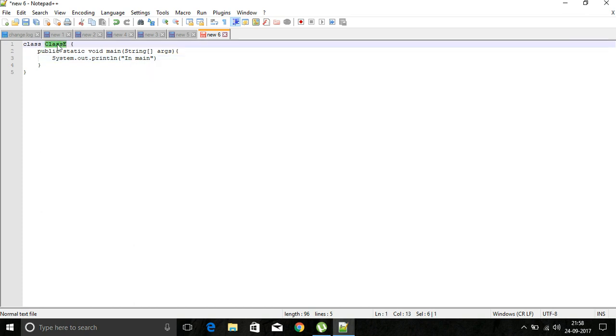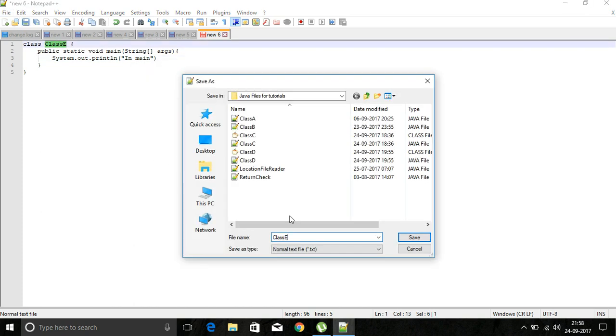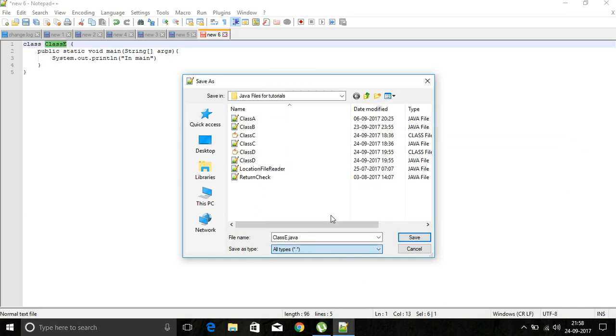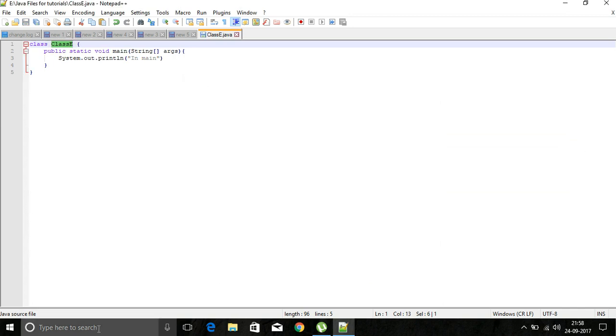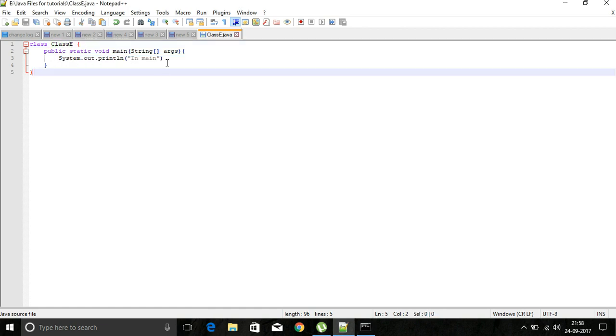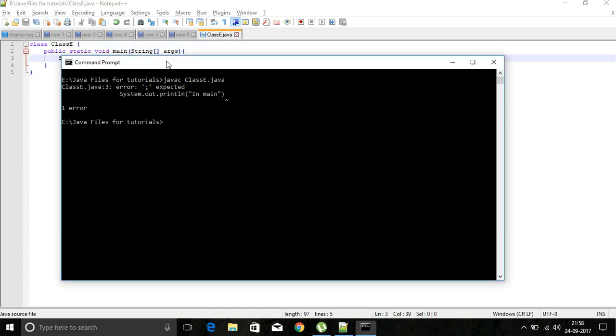So I'm going to save this as .java. Then I'm going to compile it with javac class E.java. Okay, I just missed the semicolon here. Java class E. It is printing main.